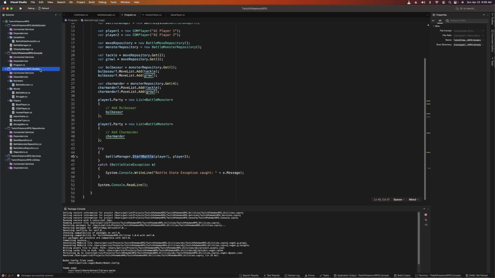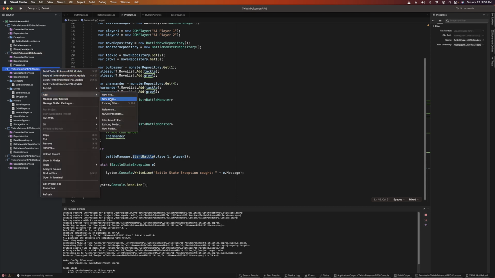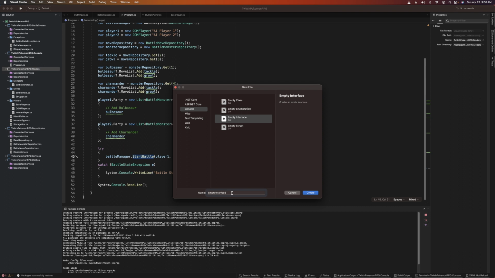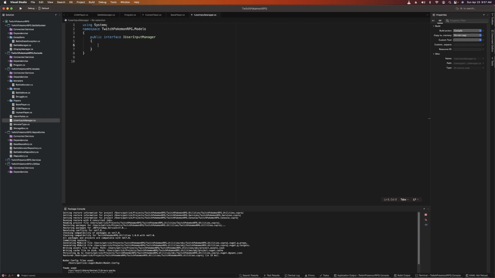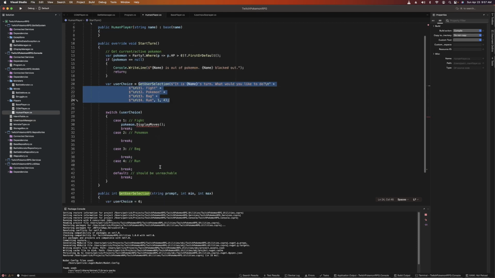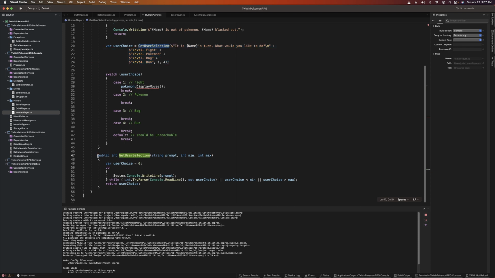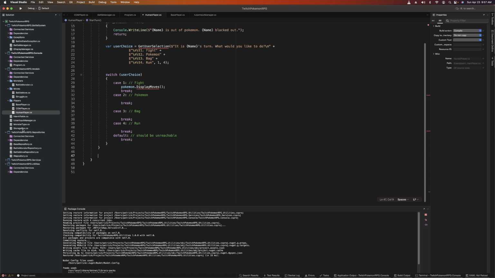So let's make an interface here, and this will be like an I user input manager, and it needs to return an int for get user selection. String prompt is fine. And then we would end up just copying this to an implementation. So let's get rid of that.